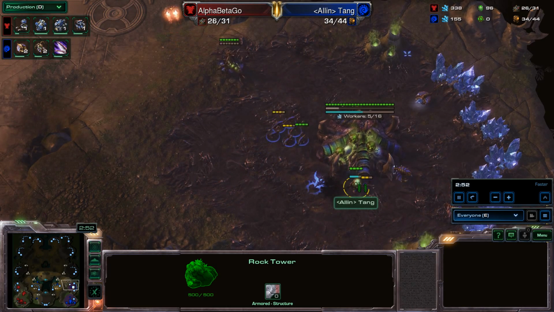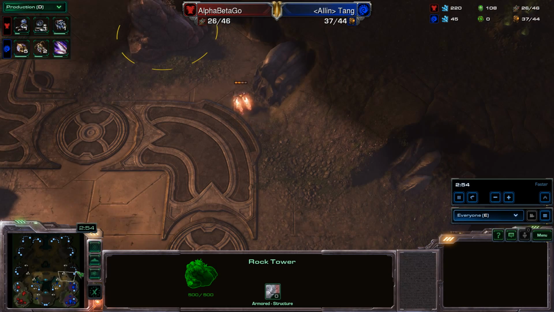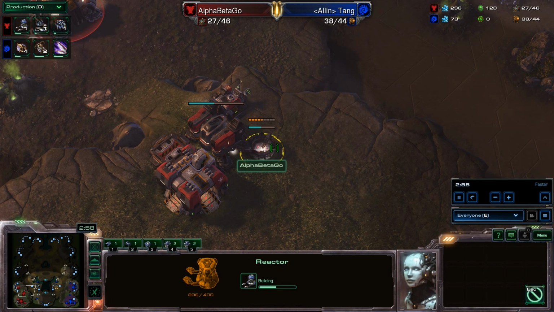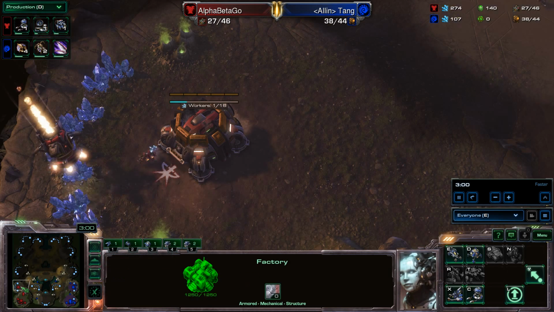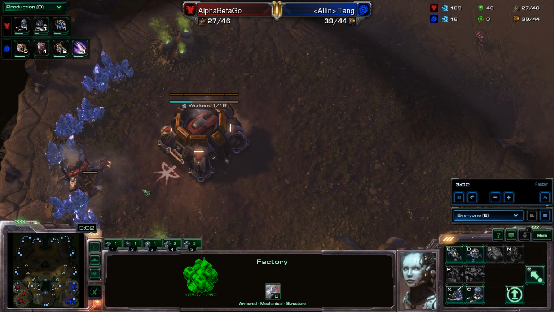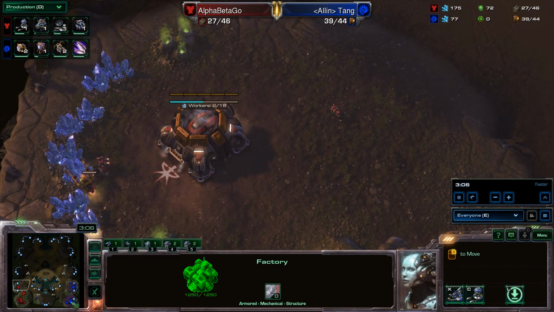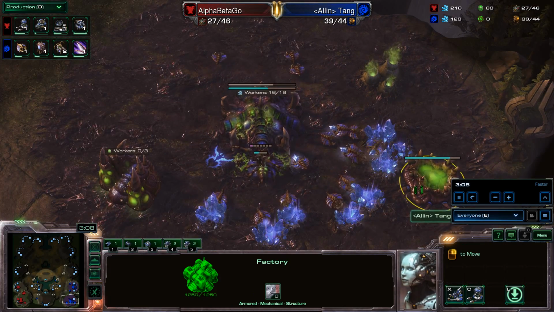Trying to kill some of that larva. Didn't quite get it, though. Maybe a little bit too afraid to go into the creep. Anyway, Reaper not doing much work whatsoever, but here is a barracks with a reactor. Factory has finished as well here, and it is currently 27 to 39 total supply. Tang looking good.